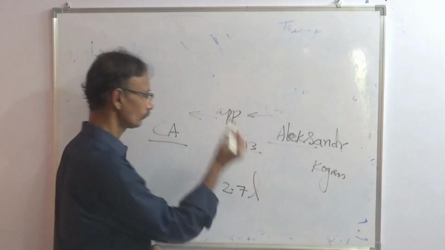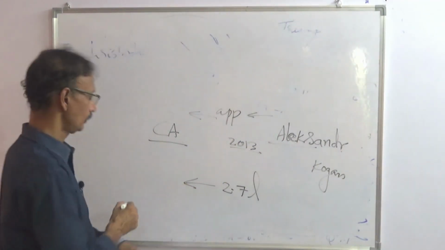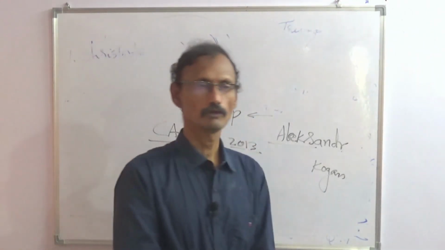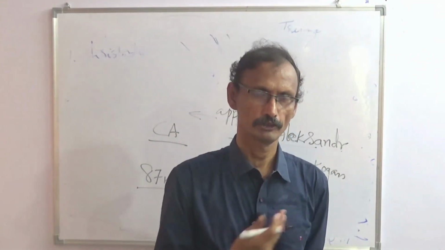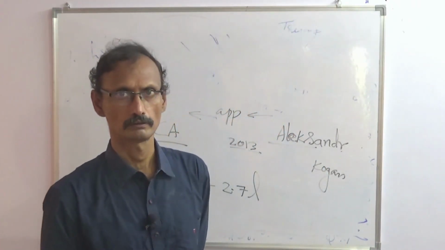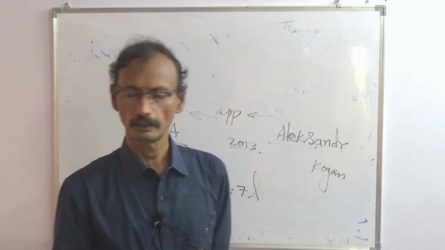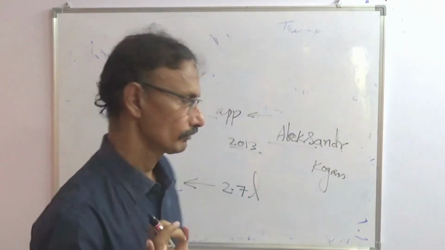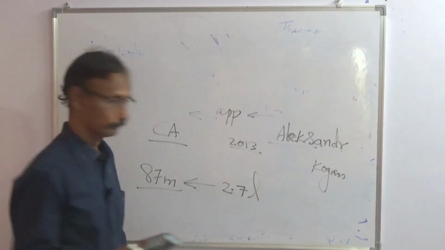2.7 lakh people downloaded the app, but the app got the data of 87 million. What is the data? The data about timelines, likes, videos watched, birth date, location. Imagine all the things that we share on Facebook. So many things. So here I want you to understand one very important thing. The so-called private data.